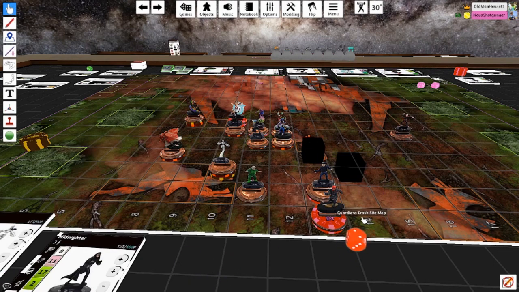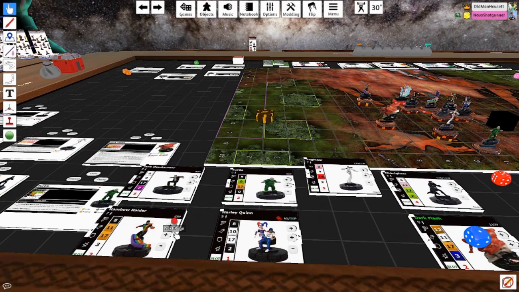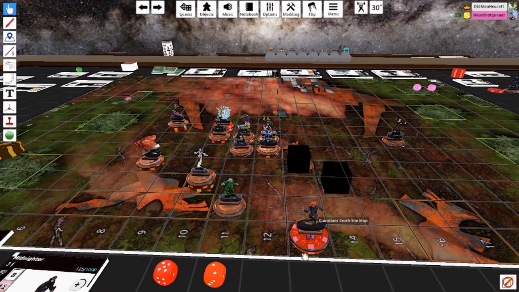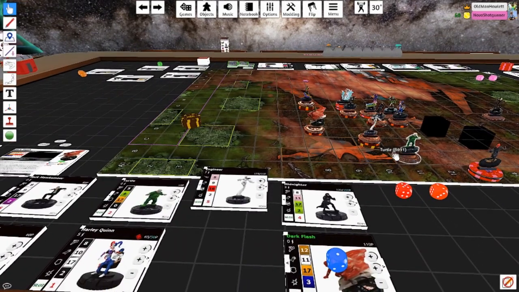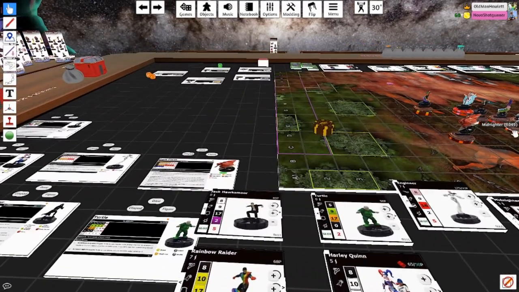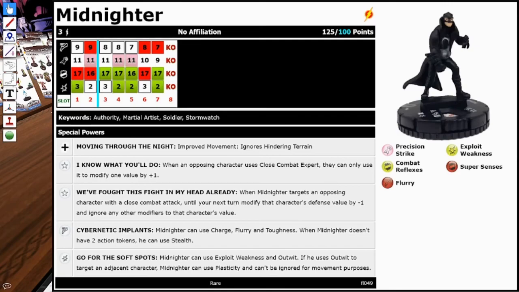The cop will die for the second time. City police officer is dead. So we both scored him now, so we're at no points. Let's go take 2 damage. Let's see. Outwitted the Indom on Midnighter. It's one of those characters that doesn't get better, doesn't really get worse.